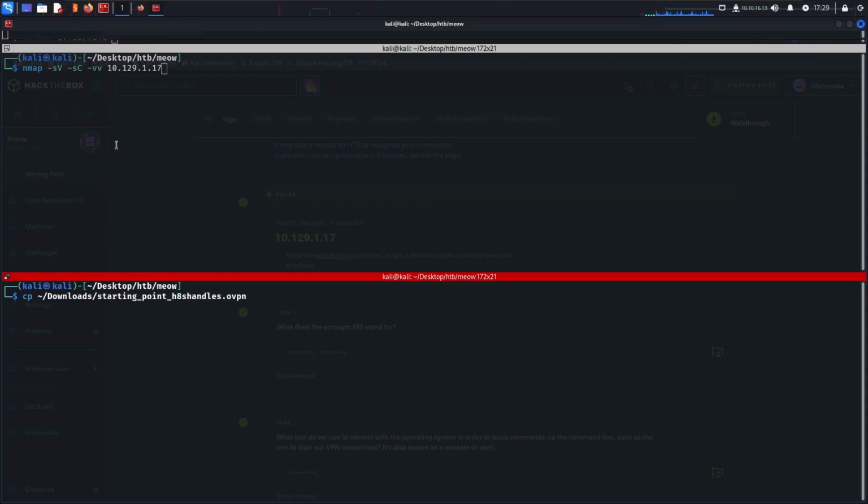It's kind of long, not all of them are this long, and you'll want to copy it into the directory with the period to specify the current working directory. Once that's copied, all you'll need to do is sudo openvpn and then the name of that file that you moved. Obviously it's not in here, but that's how you would do that.